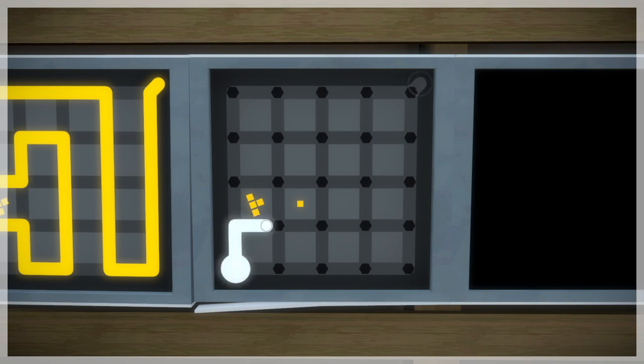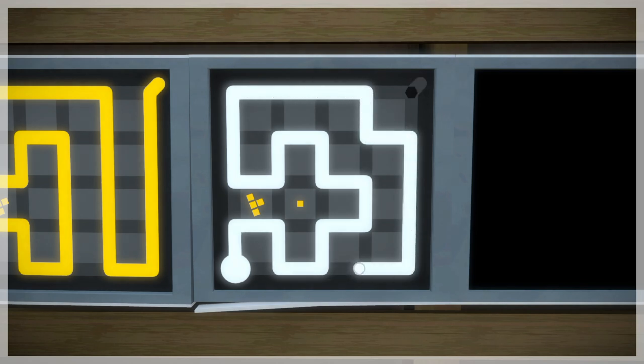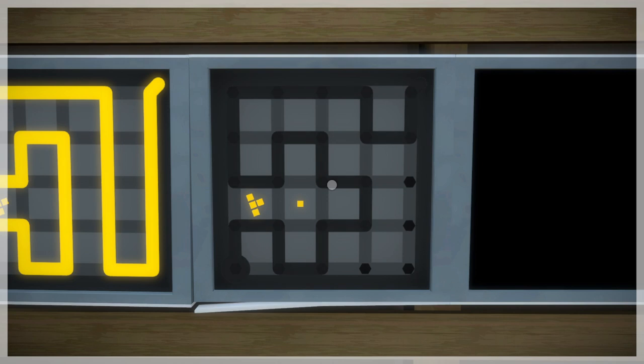Oh, jeez, this is difficult. Like the no, that's not right. So here's the deal. Since I have to collect all of these hexagons, or I have to cover them all, I can't just make like a 2x2 block. So I have to do something like this, sort of. But I can't leave any voids. Like, I wouldn't be able to go down and get these. And that doesn't work.